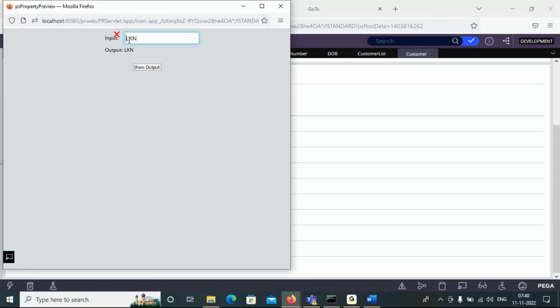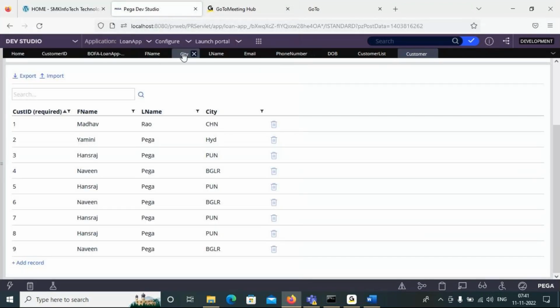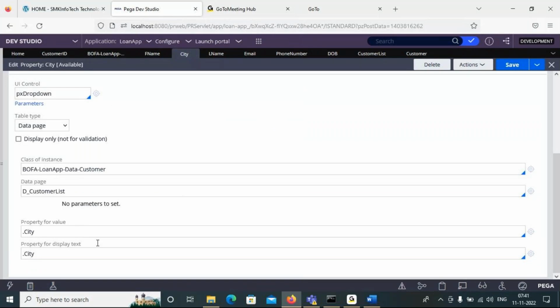Even if we give VJ, Vijayawada also did not come. You can give some values like Nellore. So we can assign the value statically or dynamically from the table.